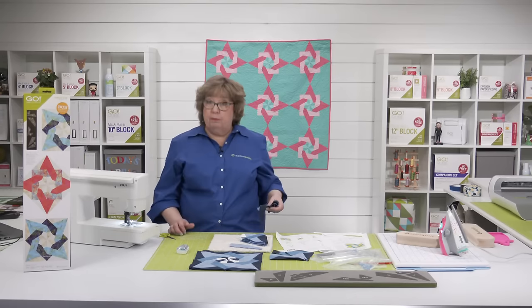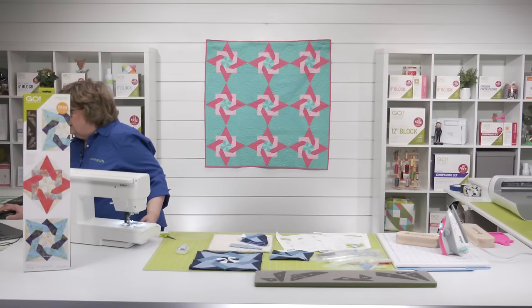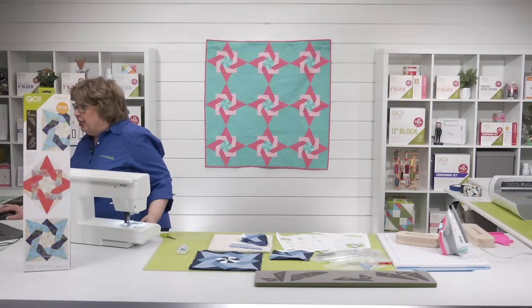Now, we can do some pressing. Let me check for questions while I'm there. When pressing open, best to use a shorter stitch length so there's no gap. I don't change my stitch length. I just kind of leave it the way it is.